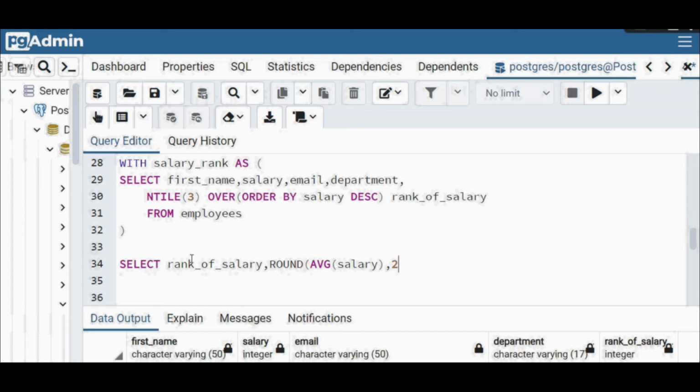Let's just correct that. We don't need the brackets there, so it's just the ROUND, and then we have the average of the salary, and then 2 decimal places.